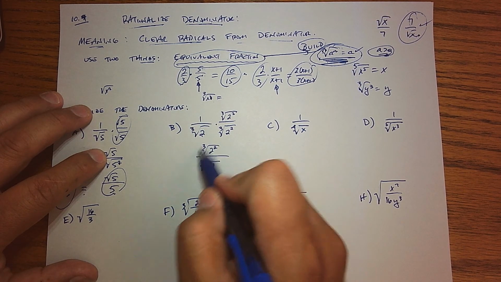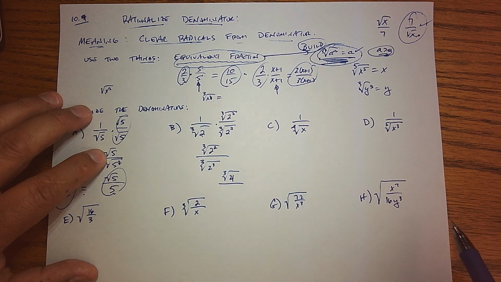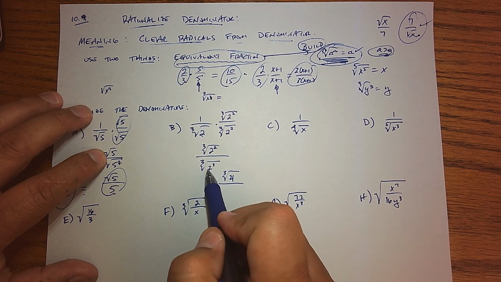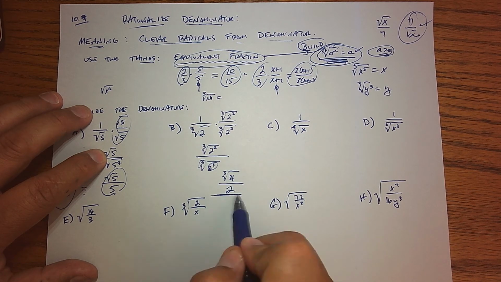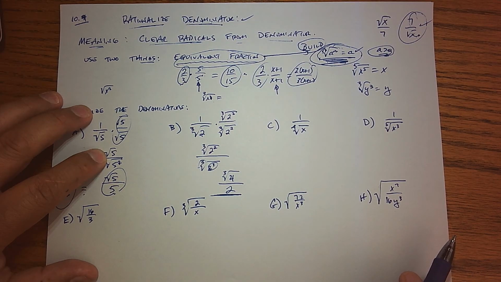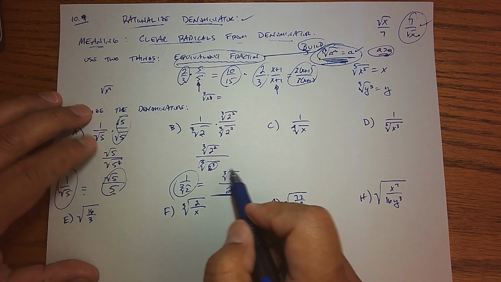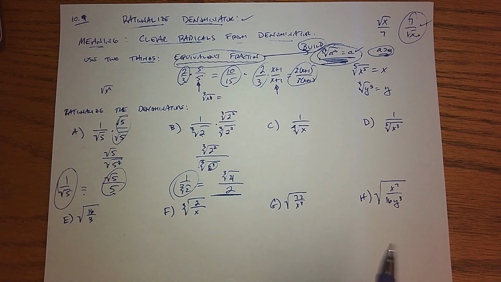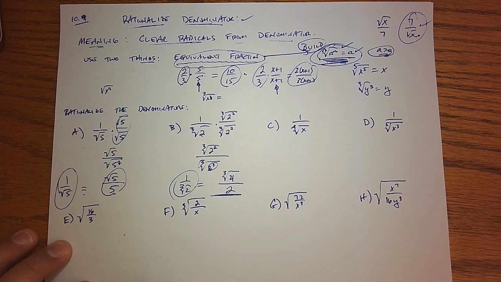To finish this one off, the numerator is what it is. As a matter of fact, if you want to write that as the cube root of 4, you could. And then down here, my power matches the index, so we have a 2 coming out. So there would be our simplified version, our rationalized denominator for that situation. And again, what we're saying is that this fraction is the same as that fraction, just the one on the right simplified. So hopefully you're getting the hang of it. So the equivalent fraction idea, using it wisely to build my power matches my index idea.